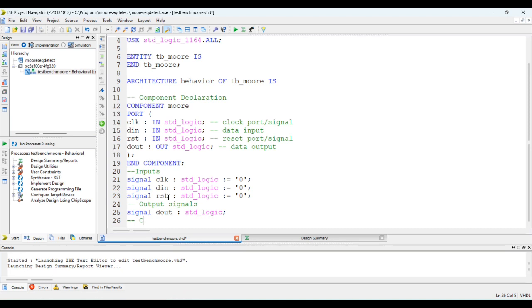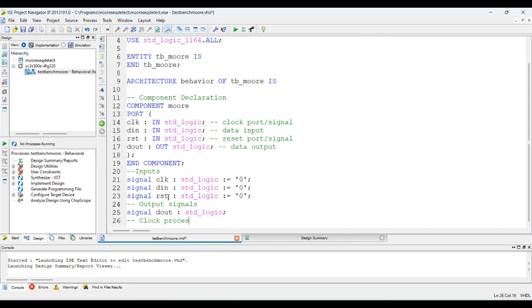So we are going to give a constant clock period, which is the constant time period for the clock signal, and we are going to initialize it to some value. And remember, this clock period, what I'm going to define now, is of the type time, which is present in the standard logic package.